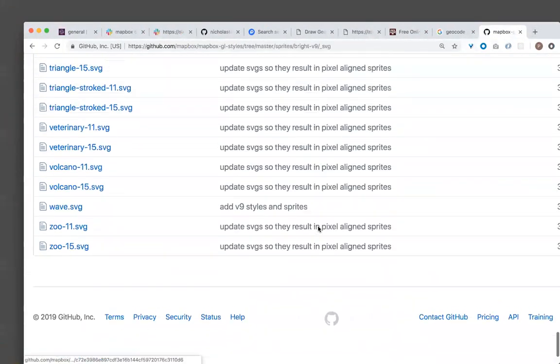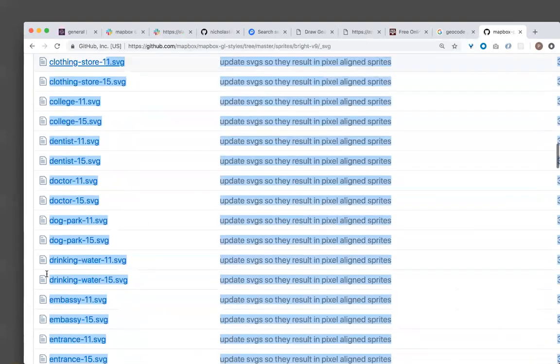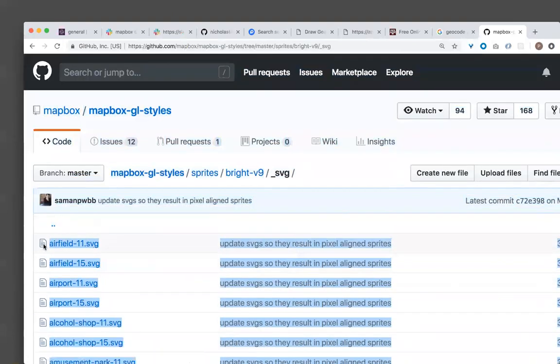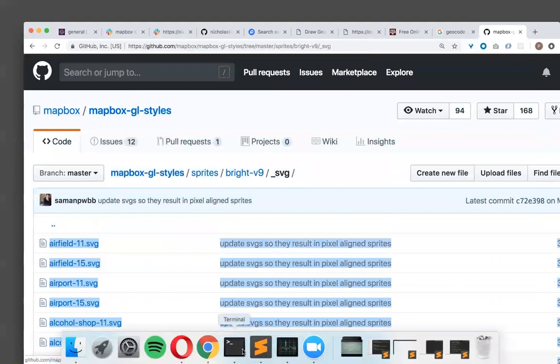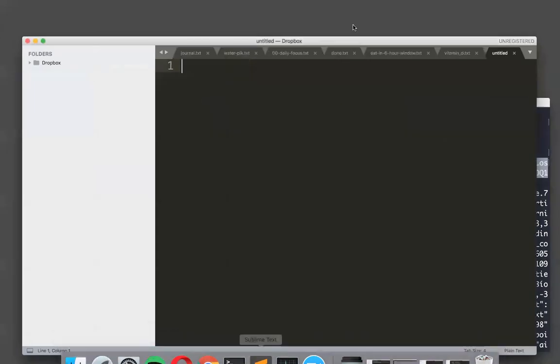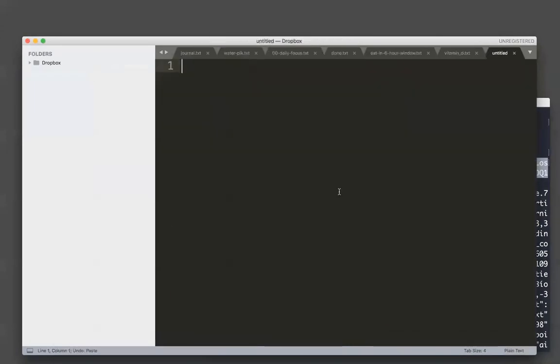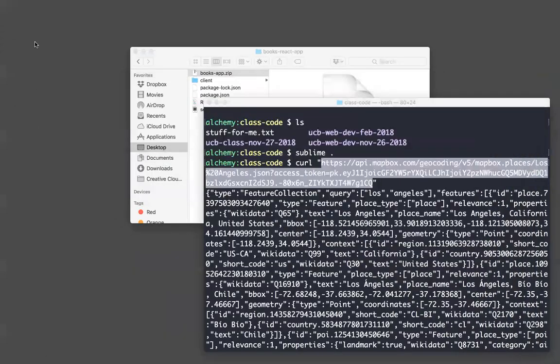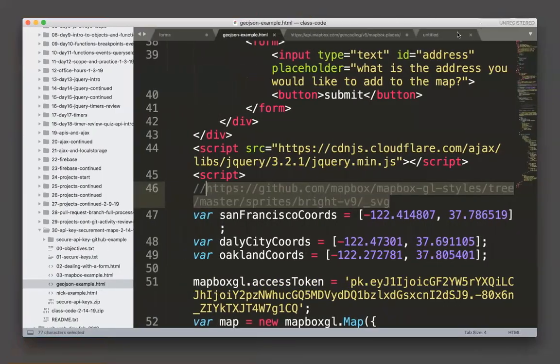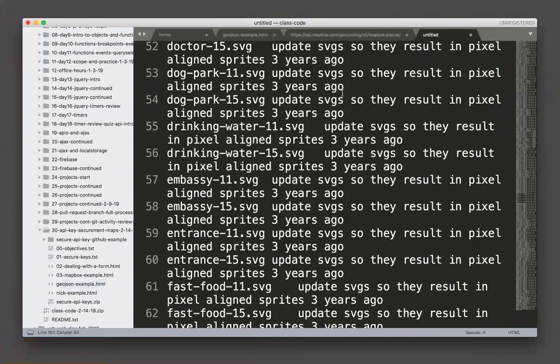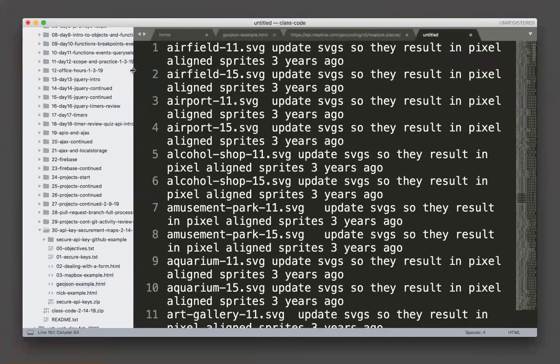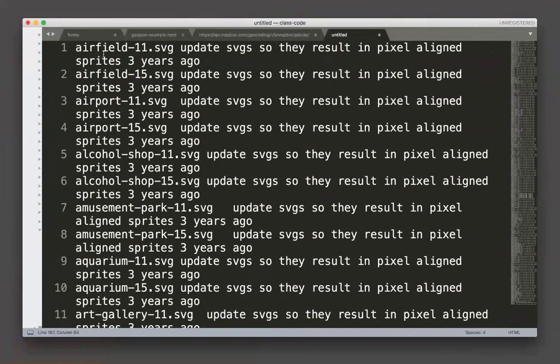Okay, so it looks like these are all the files. So I'll just copy all these files. Go over here. Go back to here. All right, so let's change this up so we can have a drop down.